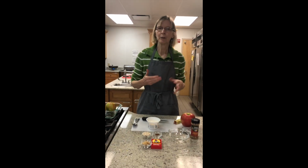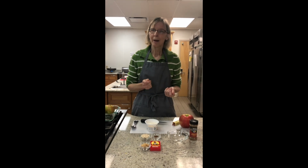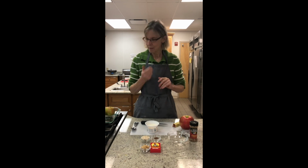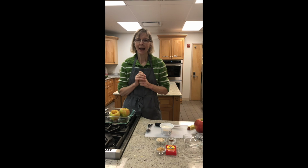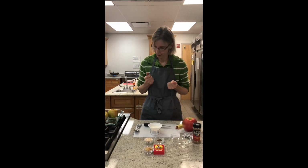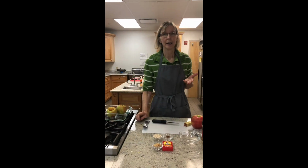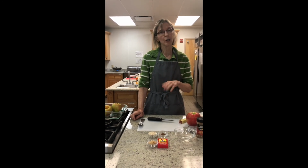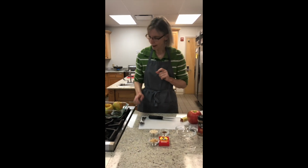So any kind of fruit is a wonderful way to add a little sweetness to our diet, but also adding those good things like fiber and nutrients and vitamins. So the next thing I'm going to make is a baked apple, but you could use that as a dessert or as an afternoon snack if you like. This is going to be a quick snack or dessert because we're going to cook it in the microwave. You also could do it in the oven, but it's going to take a lot more time. So if you're in a hurry, use your microwave.